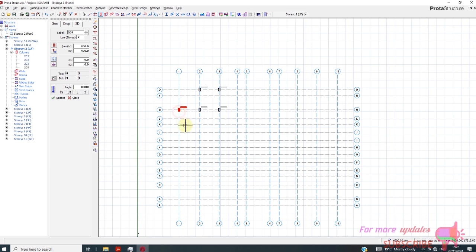Then there, jump 2 grids of columns on those places. And here, jump 1 grid there. I'll change the orientation to 400 by 200. Then just place it there.